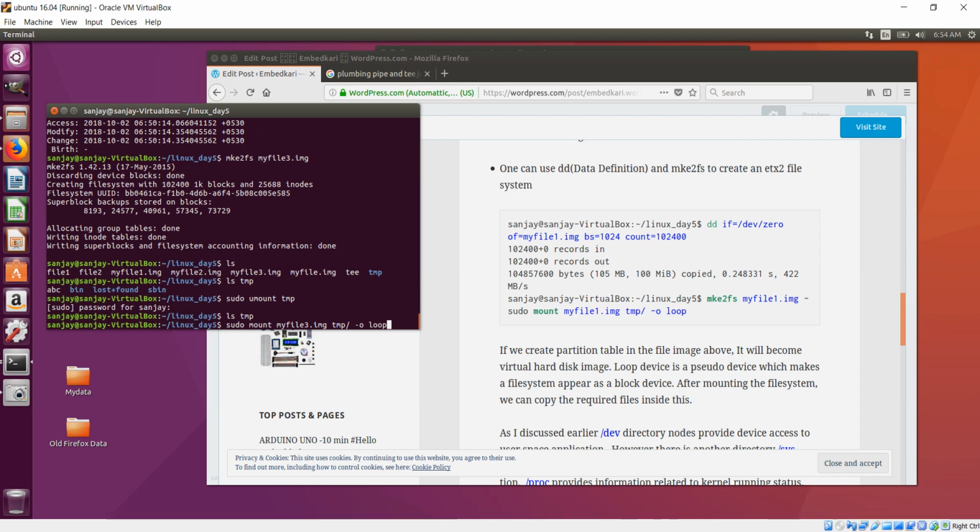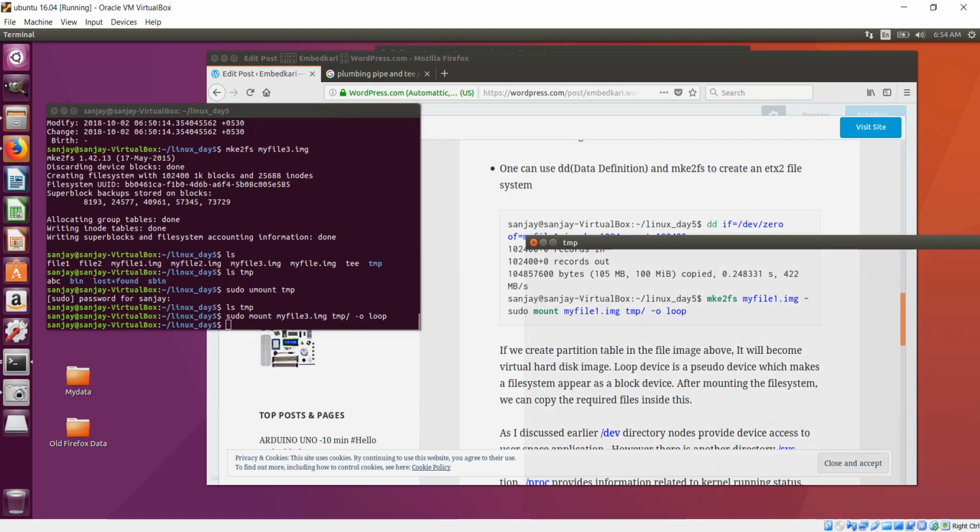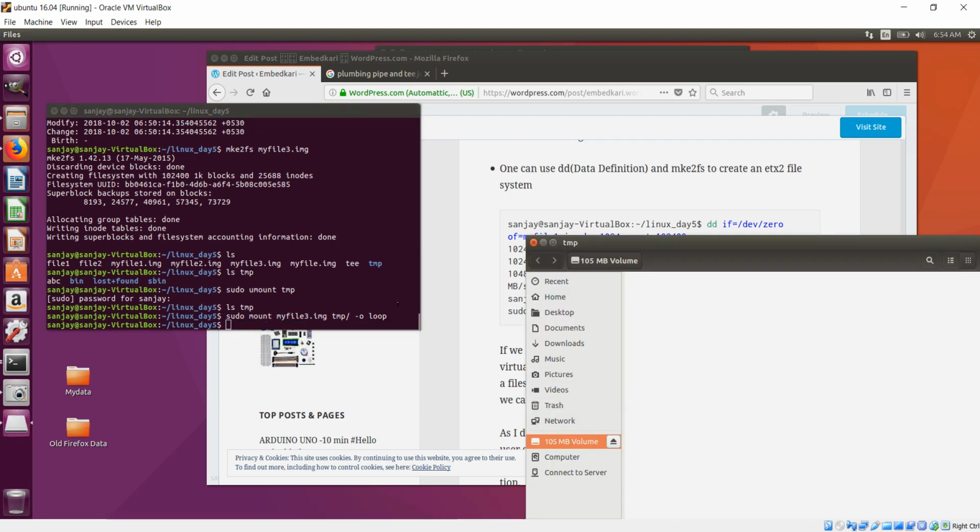So independent of that, there is a device called a loopback device. So that loop device we need to connect. That's why we are connecting using this. It has created this particular file.